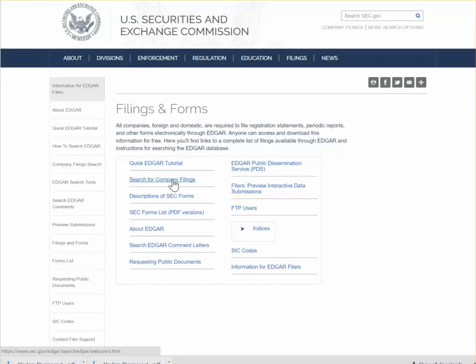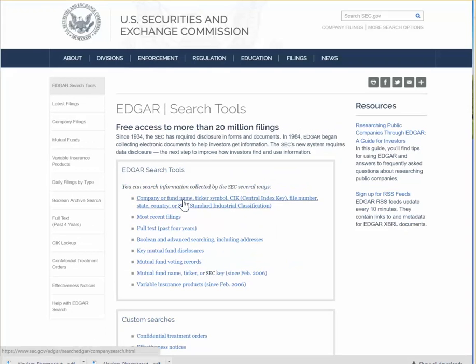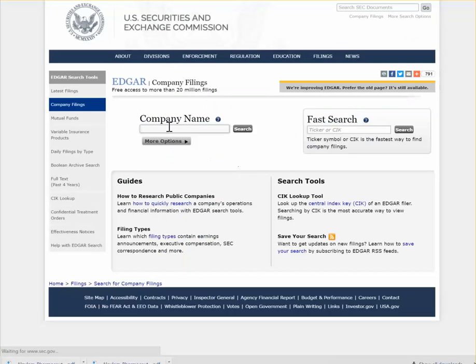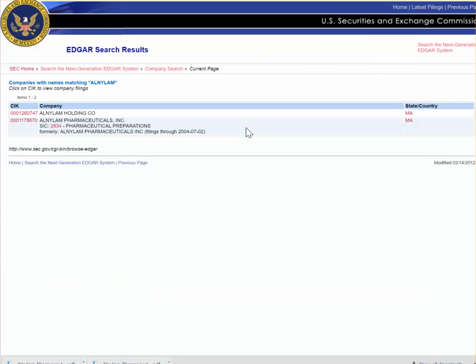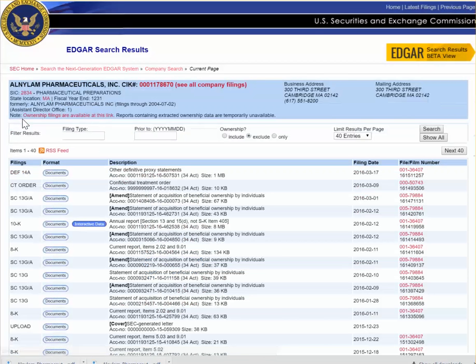Okay, let's take a quick look for the Alnylam 10-K, and you can take a look at the most recent one as we've done on some of the other databases. So we'll search by company name. And there are more options here, but since I know the name, I'm going to use that option. If we had the ticker symbol, which you often have if you're working with a company, you could use that as well. And I know it's this one, the Alnylam Pharmaceuticals, that I'm interested in.